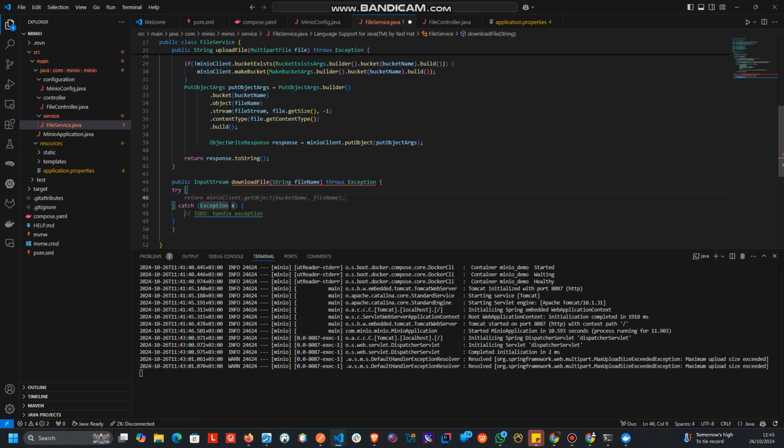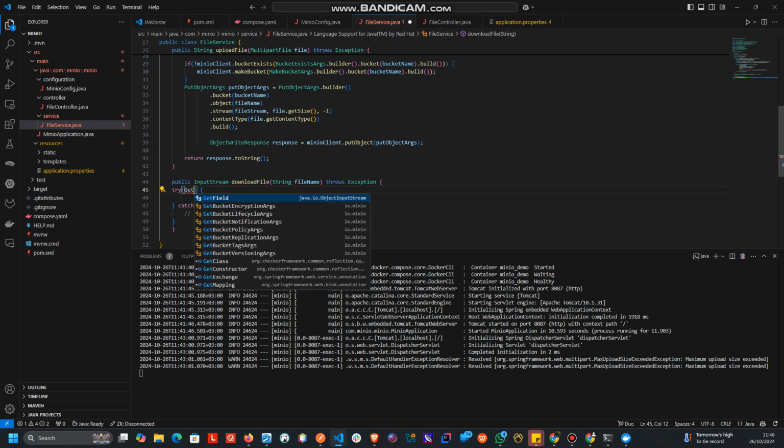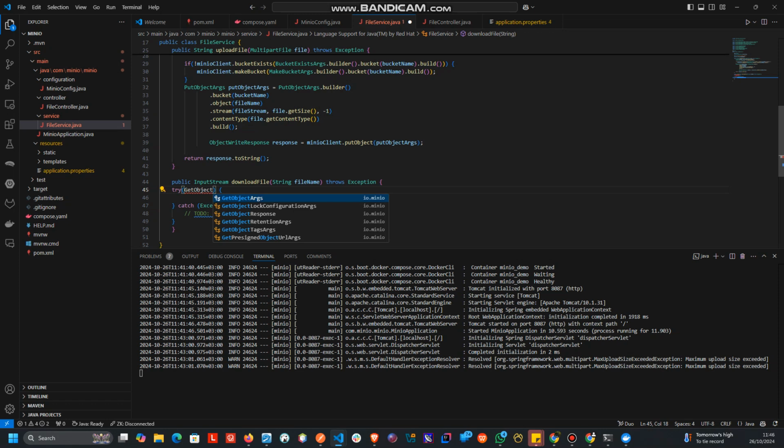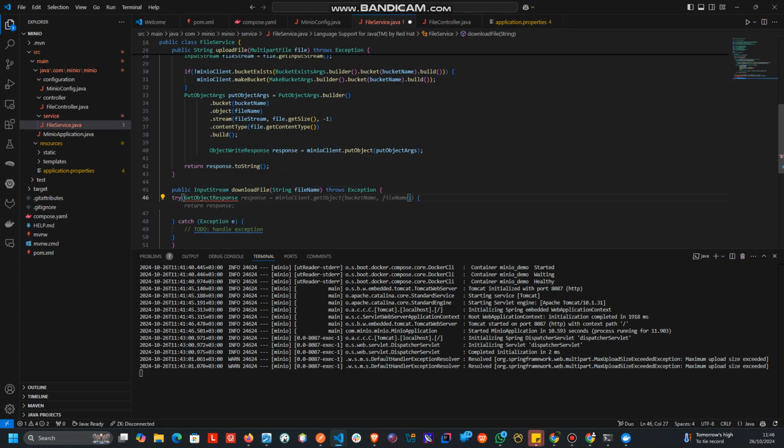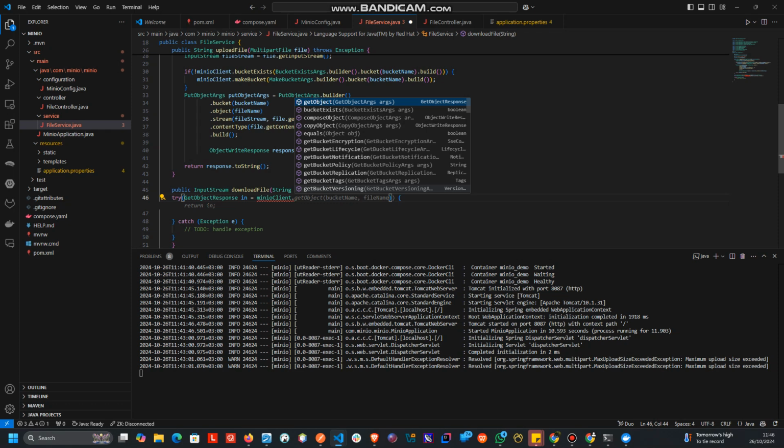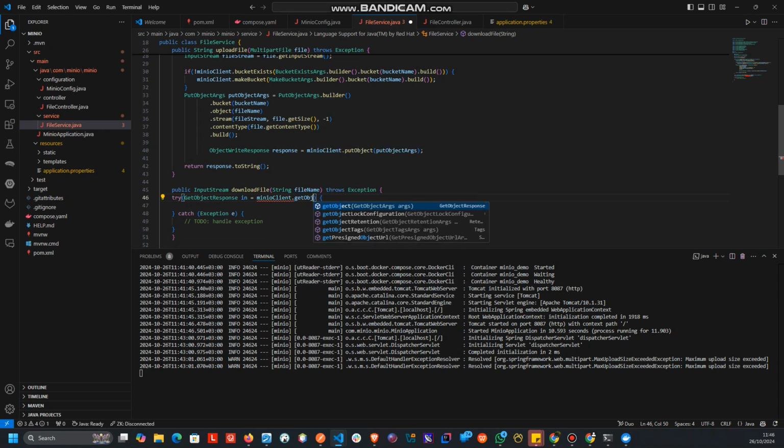Catch. Then what we need to try is that get object response, MinIO client, get object, and we need to get object as builder.